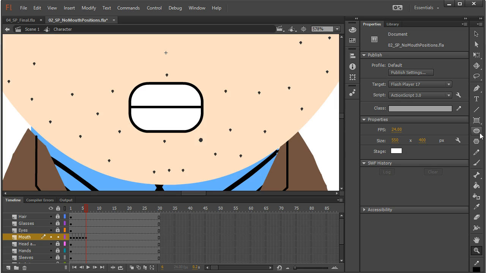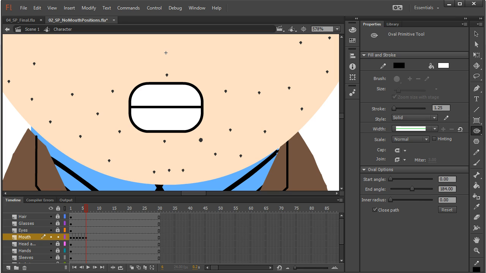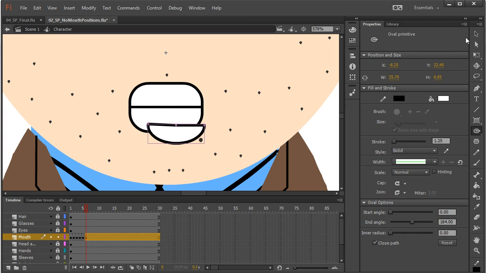what I can do is I'm going to use my oval primitive tool this time. And what I'm going to do is I'll draw an oval. Now you'll see mine's already been kind of set up here. Yours might look a little bit like this. So what you can do with your oval, and we'll change the color and fill in a second, is grab the right hand side and drag it up and over. So this is the oval primitive tool. I'm just going to drag it up and over, and then I might use my free transform tool to kind of shrink that up a little bit because that's a huge tongue. And I'm just going to line it up with the center.